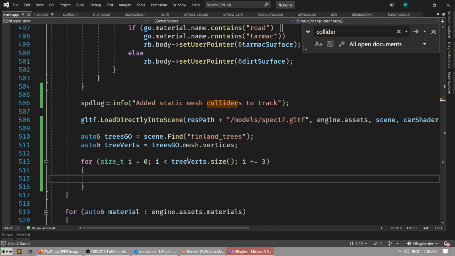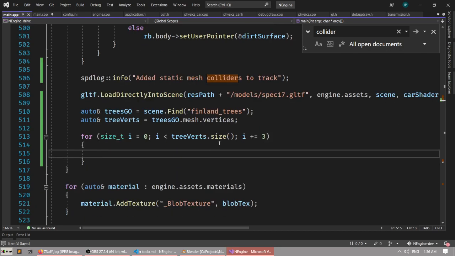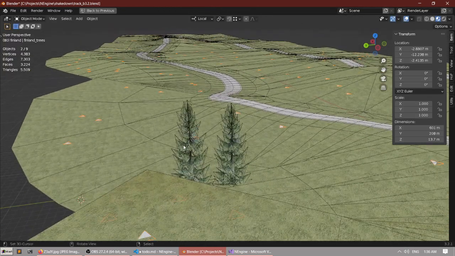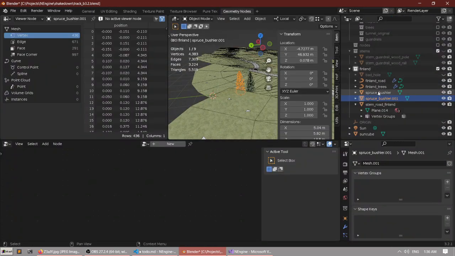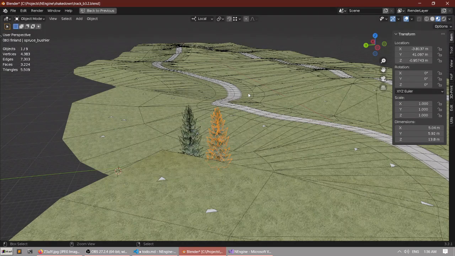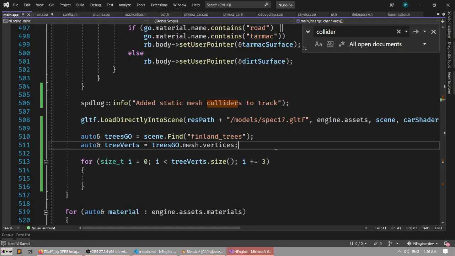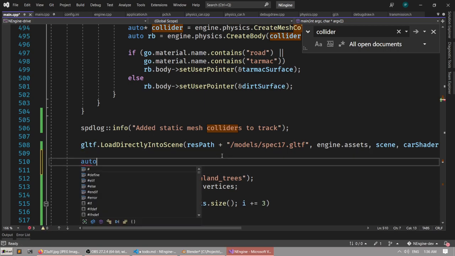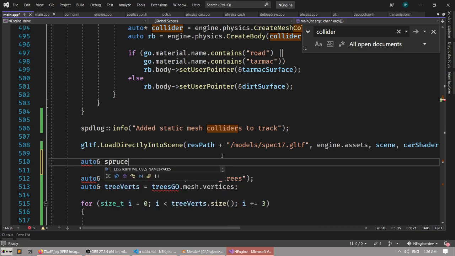For each of these, I'm going to spawn a new tree, right? And the way I'm going to do that is that I have this tree, which is called spruce bushier. I actually need to find it first. Let's see. I need to find the spruce bushier as well. Spruce go.